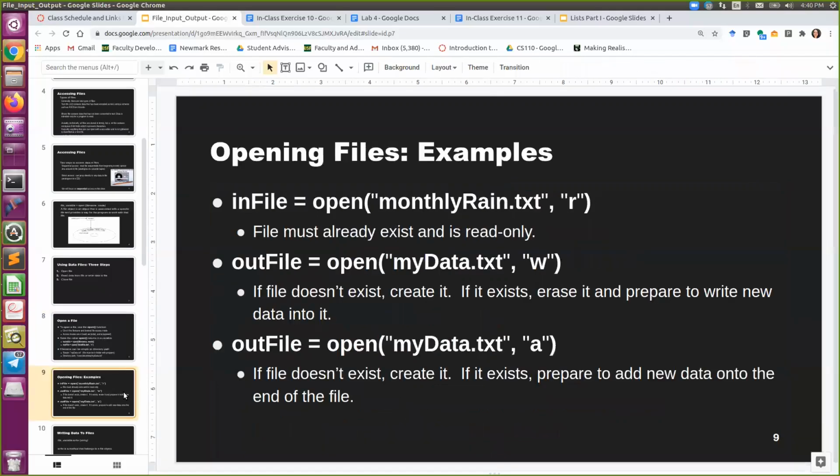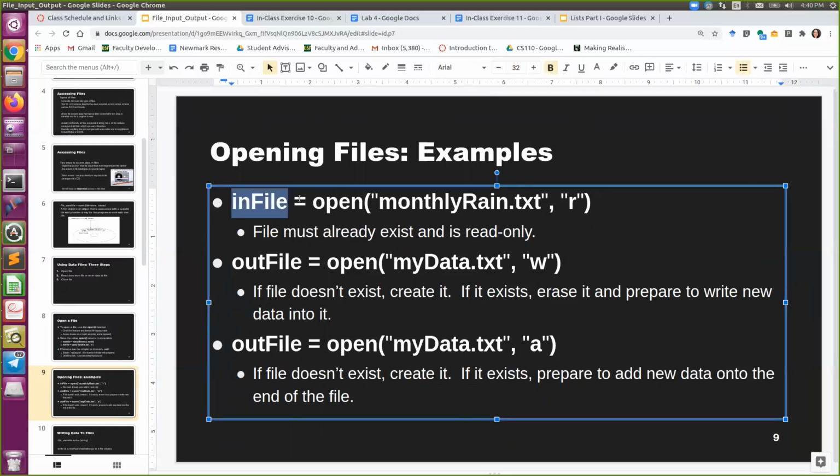So let's have a look at some examples of opening files. If we say infile, for example, it could be any name, we have the Python keyword open, and then our text file, monthly rain.txt, and then an R for read. You'll notice that all of these are in quotation marks.